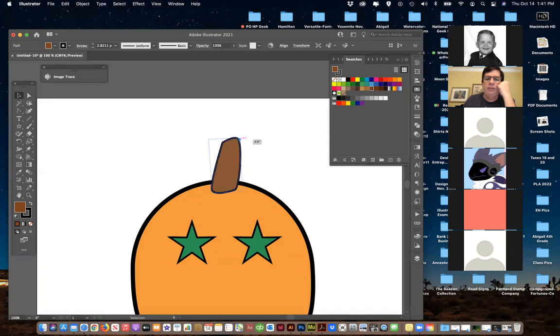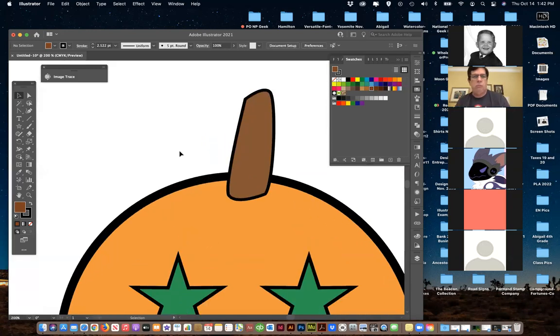I could make it a little bit straighter if I choose to. I can also grab it and shrink it down or scale it down. Okay, so I'm basically squishing it to get the size that I want. So I can do some pretty cool modifications once I start to build this up. So now we have the stem of the pumpkin.